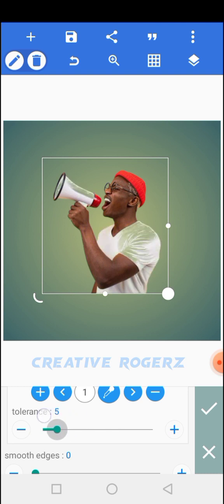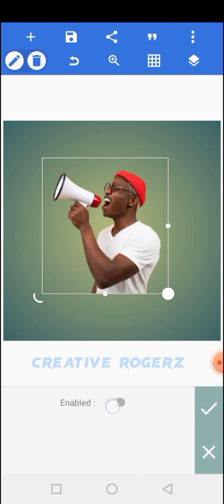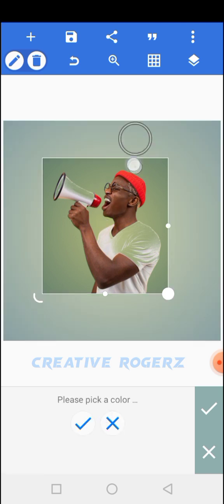We want to try removing red color here. So let's just take this thing back to normal. Erase color, enable. Just ignore the fact that it is going to remove some part of the white. What you are going to do is to come here, select this color picker, then drop it at any color you want to remove and press OK.